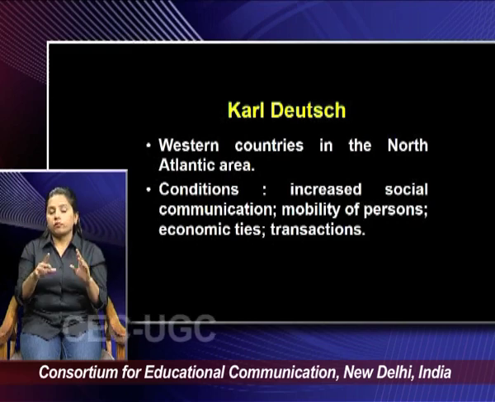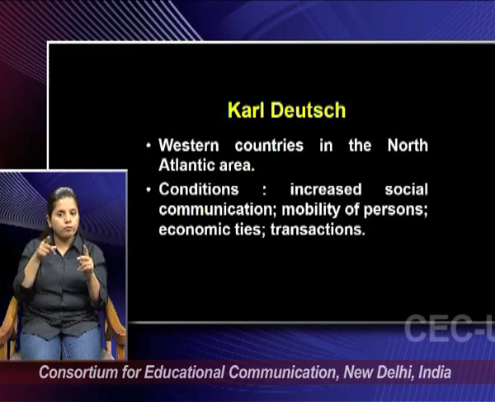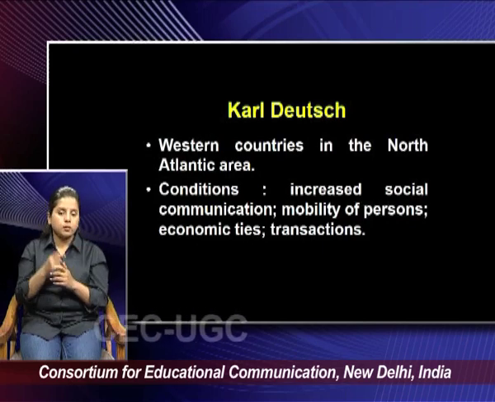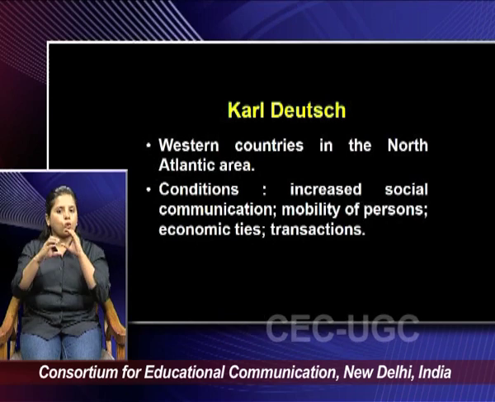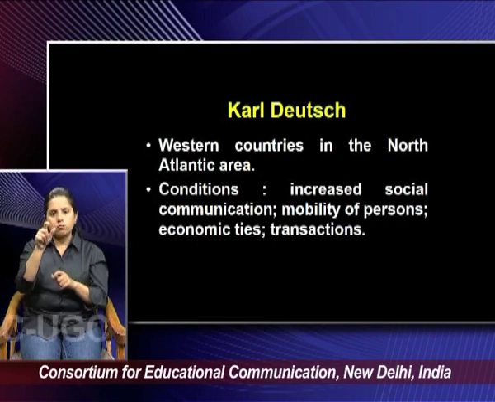He also talks about certain basic conditions, conditionalities, in order to achieve this type of peace and progress. He talks about increased social communication among people and groups, about mobility of persons from one country to another country. He talks about increased economic ties among societies, among states, and various types of transactions that humans and societies and groups can enter into.